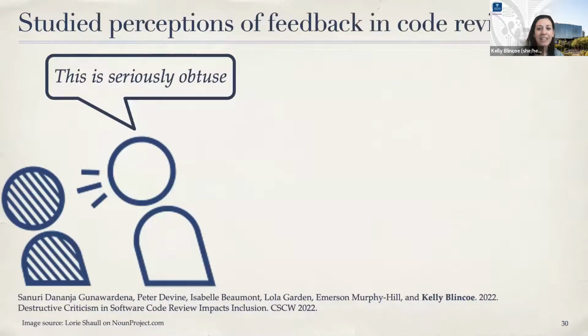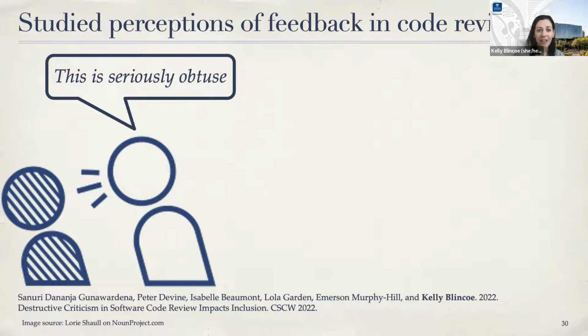Some of my own recent work has looked at perceptions of feedback in code review, particularly how developers perceive destructive criticism. Destructive criticism is negative feedback that is both non-specific and inconsiderate. Studies of destructive criticism originated in the field of applied psychology, and in other domains they've found that destructive criticism can provoke negative reactions in the recipient, for example reduced productivity or motivation. They also found that destructive criticism can be higher for women for some types of tasks. So we wanted to find out if similar negative reactions occurred when destructive criticism was received during software code review.